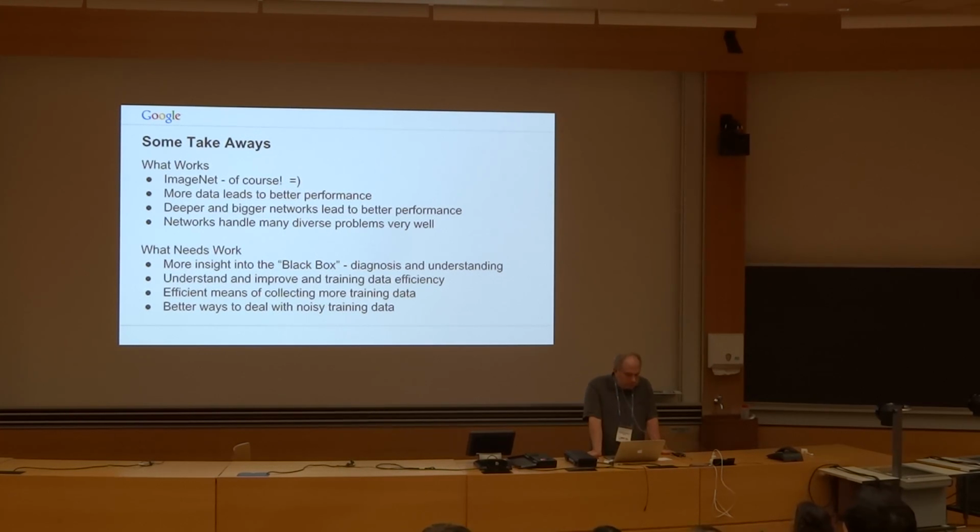Again, focusing on networks, I think we really do have an issue with training data efficiency, right? Some of the speakers talked about how if you have enough data covering all poses and other things, you can get the network to learn things, but otherwise it can't. There are also efficient means of collecting more training data. For us, we really want to go to 1 million classes or things like that. Getting clean data and finding ways to deal with noisy training data is important.